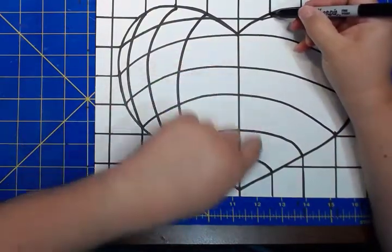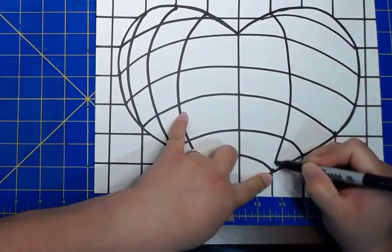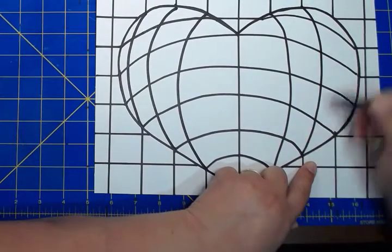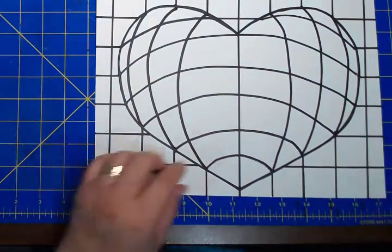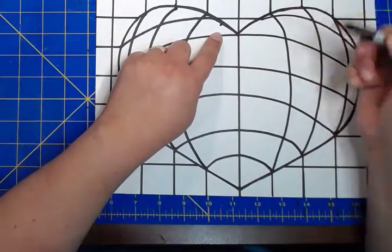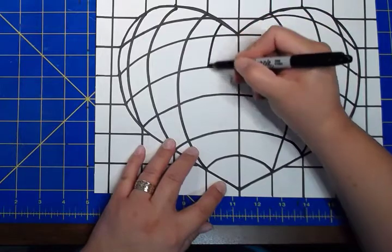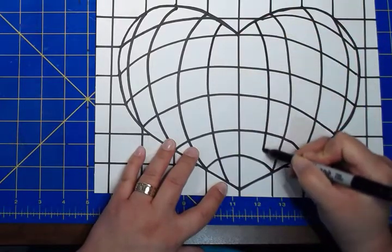So this point would go to this point. This point would go to this point. This point would go to this point. And it looks like there's a lot of space in here, so I'm just going to look at this part right here, and there's a place right here in the middle and right about here, so I'm just going to make an extra line right there and another one here.